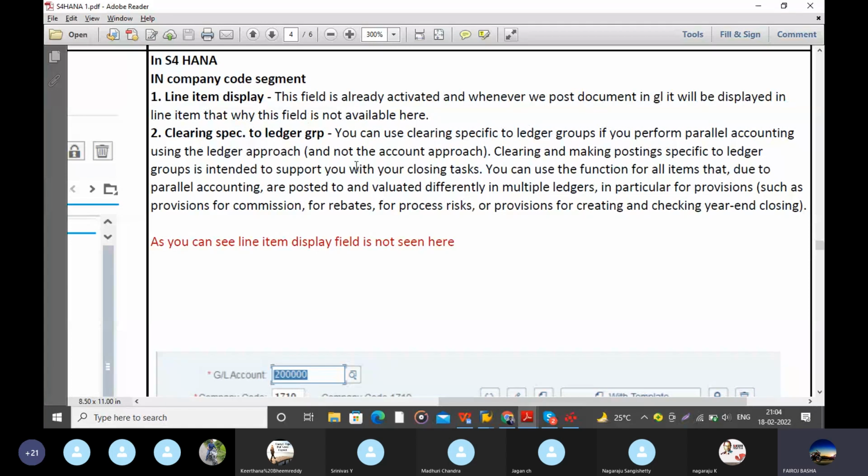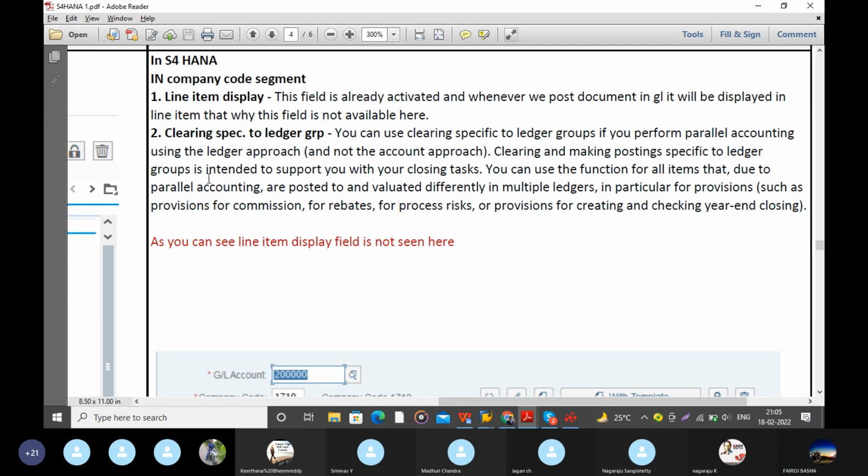Clearing and posting specific ledger groups is intended to support you with your closing task. You can use the function for all items that, due to parallel accounting, are posted to and valuated differently in multiple ledgers, in particular for provisions such as provisions for commission, for rebates, for process risk, or provisions for creating and checking year-end closing.